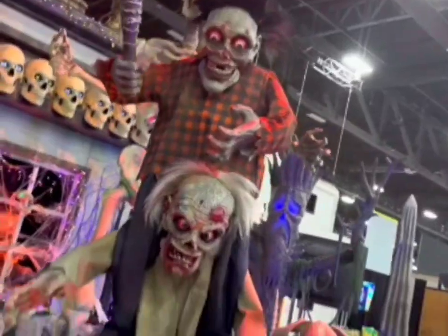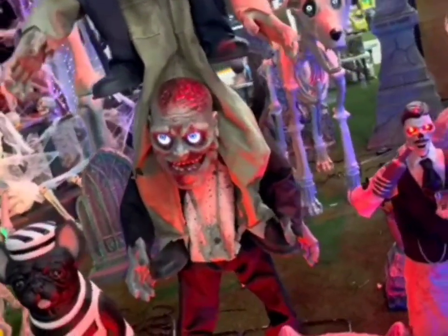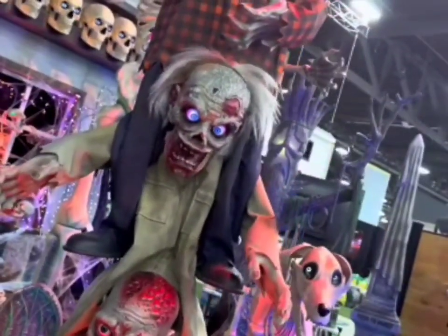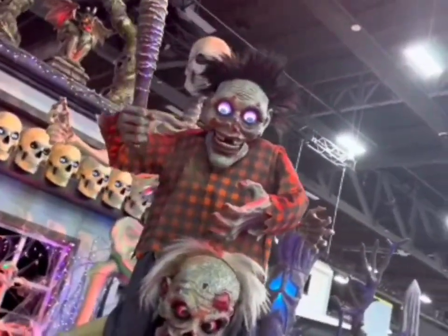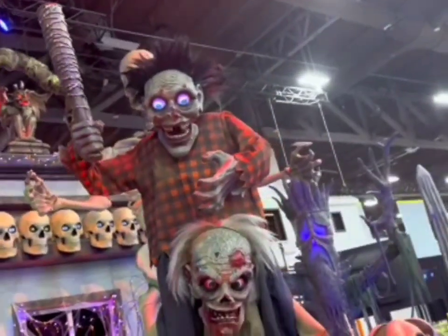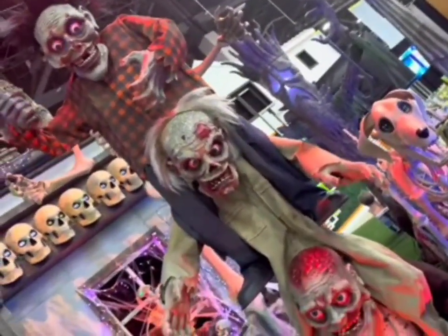Now, there are these stacked zombies, which I hate. They do not look good, the animation doesn't look good, and their voice is pretty bad. They're obviously more of a kid-friendly prop, although they do talk about brains. They're just goofy, but it's literally the same thing as the clowns, repainted with some scuffs on them and a different voice. So it is pretty dang unethical and unrealistic.